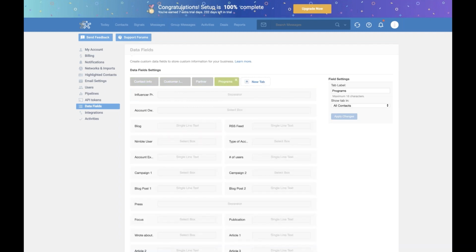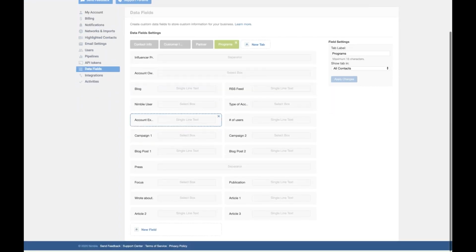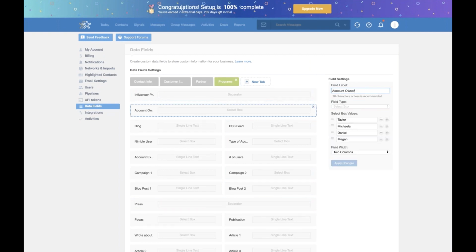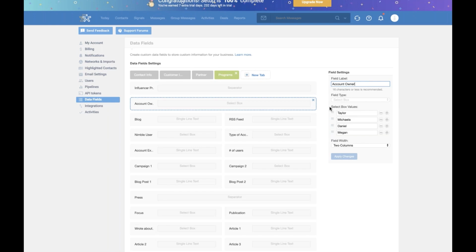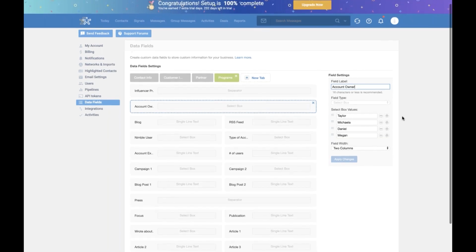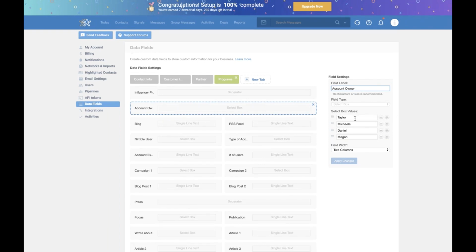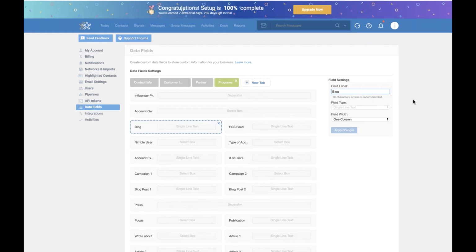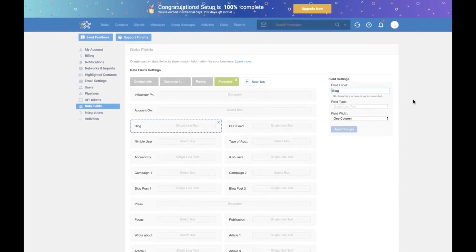And under each of these tabs, you will be able to create all kinds of fields, as many as you want. For instance, I chose to create a tab called programs. Under that, I created a separator for each of the programs that I'm responsible for inside of Nimble. And then one of the fields I created is called account owner. I can either create select boxes and define the values to make it easy for anybody inputting the data into Nimble, or it could be a simple text field so everybody could type it in manually. So if I select a single line text here, that would be just an empty field that anybody in the company would be able to fill in. I just wanted to show you where the data fields would actually be created, and then on the contact record, I'll show you what it actually looks like on the front end.